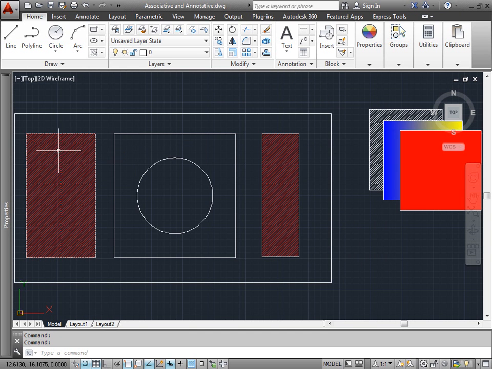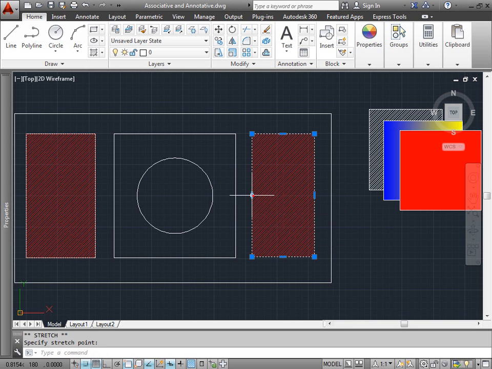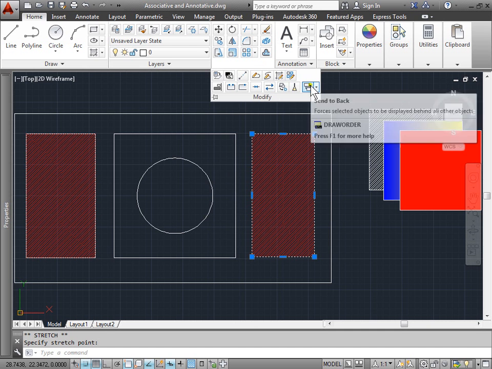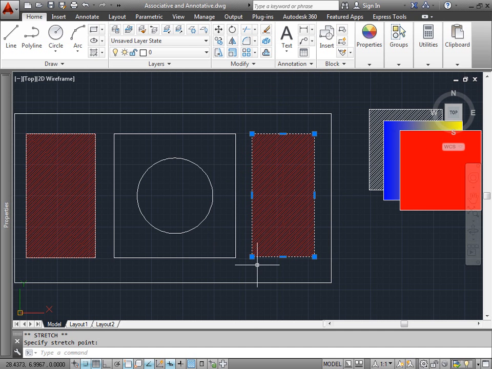This one over here was set behind the boundary. This one we sent it completely to the back. Now if I choose to select the line again, it becomes very easy. So whenever you're providing hatches on top of layers and multiple objects and you can't exactly choose the one that you wish to choose, remember you can affect the draw order of when you select your objects.